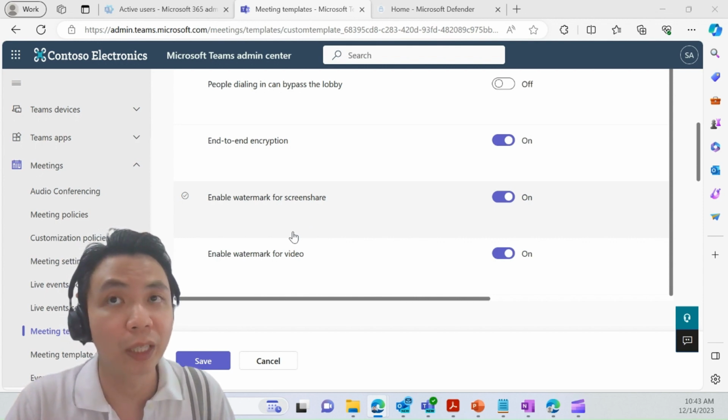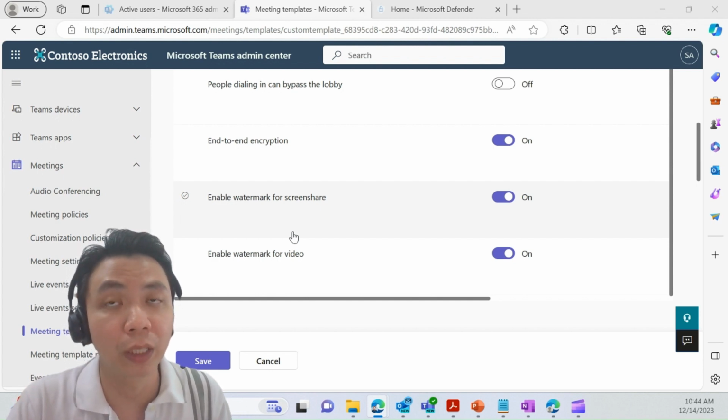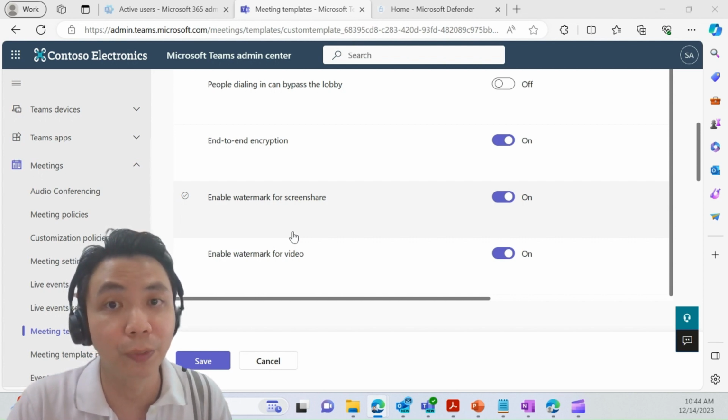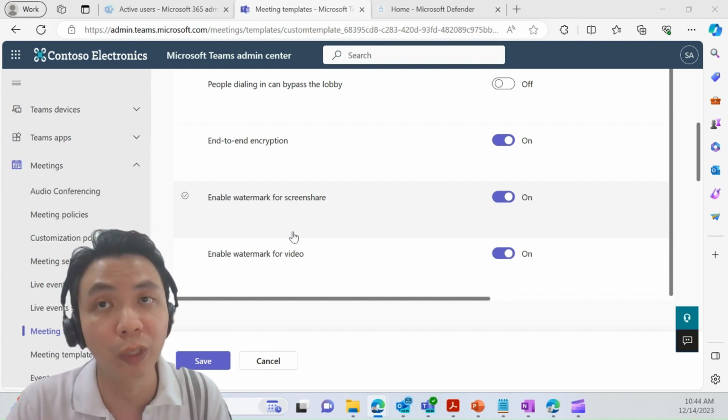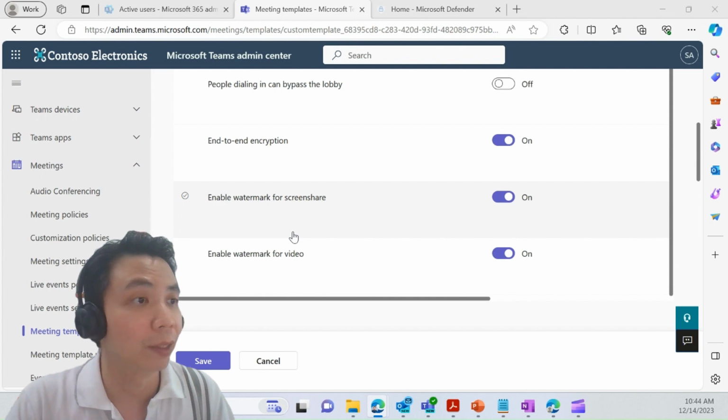Like in the past, when we are having some highly sensitive meetings and sharing some contents, we are not sure and we can't block those participants from taking a snapshot of the sensitive content, or they might use their camera to capture the content. With these watermark features, the participant's own email address will overlay on the screenshot content. So when you take a snapshot, you will take a snapshot with the watermark with your own email address. So we know who took the unauthorized screenshot. This is very useful. Later I will show you how it looks like in real life.